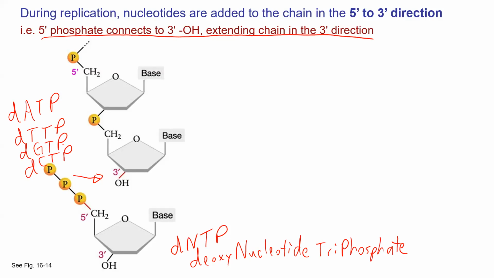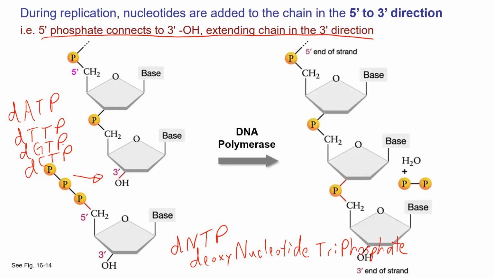So those 2 things have to get together. And if you take a look, that has 3 phosphates. So probably no surprise when you break one of those phosphate bonds, this releases energy. And so this is done by DNA polymerase. And then it's going to form this new phosphodiester bond here. You can see this double phosphate, that's actually called pyrophosphate, is being let go. So the energy from breaking down that nucleotide makes the new bond in your DNA.